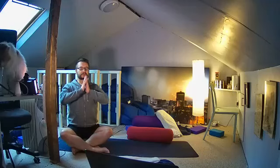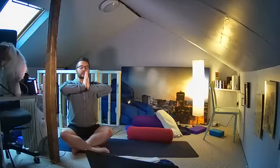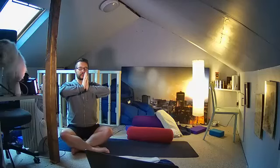And then release your knees, hold on to the hands, press the palms into Namaste. Lengthen from the armpits into the elbows and lift up into the chest, drawing your shoulders down away from your ears. And with an exhalation, allow your eyes to gently close. And then just focus on the inhalation and the exhalation.